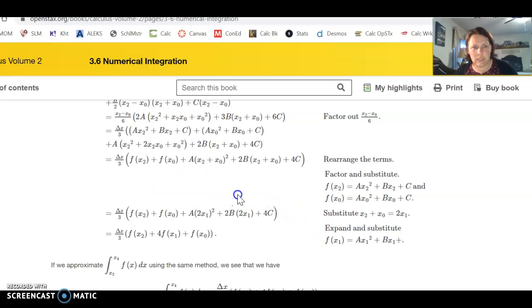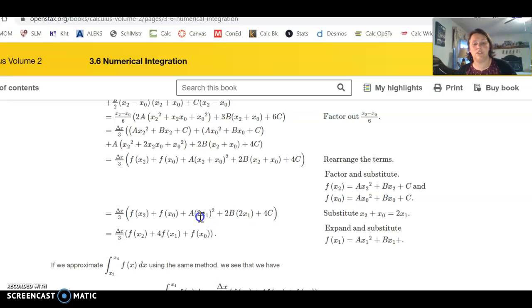Then when you get down here to this point, this is just rearranging. It almost feels like a partial fractions type of thing that you're doing here, but you're just doing a lot of algebra with variables and a lot of different variables. But once you get down to here, we're going to have delta x over 3. That's going to stay part of our formula. And then we have f of x sub 2 plus f of x sub 0. That comes from plugging those points back in after we evaluate. And then we also have our quadratic equation that you're plugging back in after you evaluate.